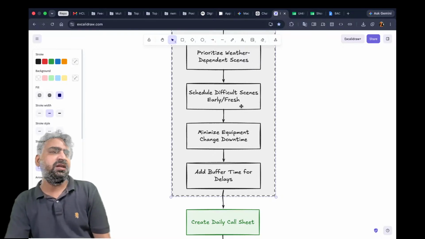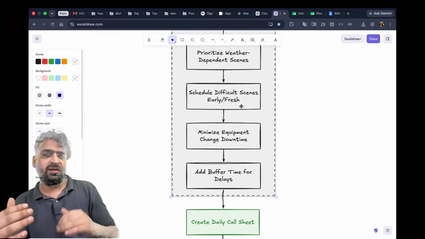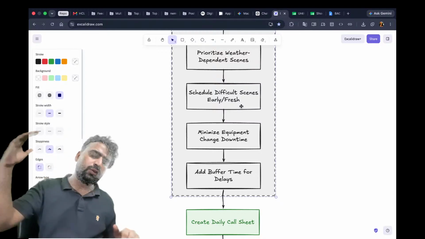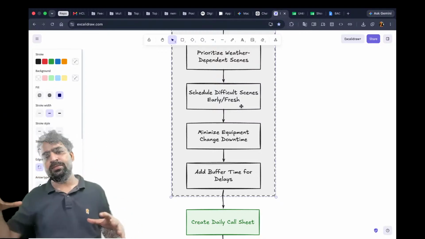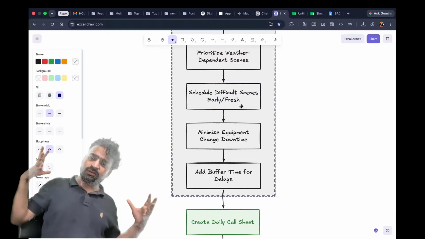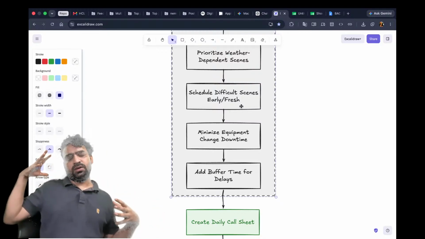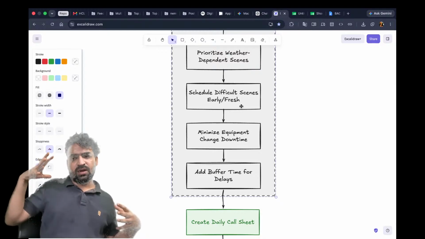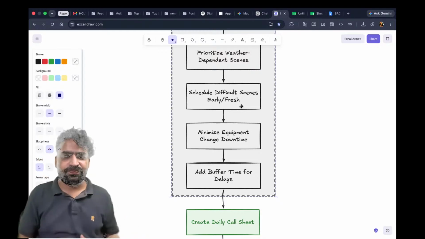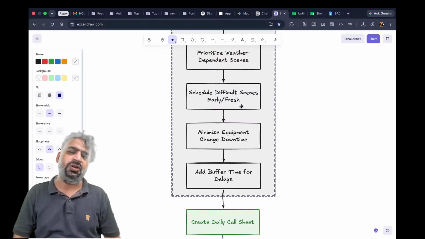What does it mean? It means you take the first half, 10 a.m. to 2 p.m., for the first scene, or the first shot or the second shot, early, which is difficult.